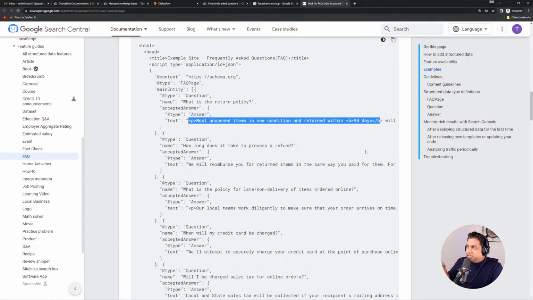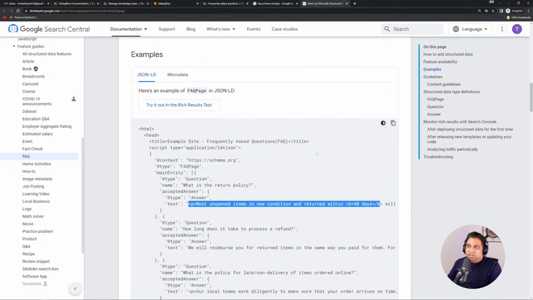If you're wondering how to build an FAQ page, if you already have it, great. You can use your existing website, but make sure it follows the structured data or FAQ schema markup.